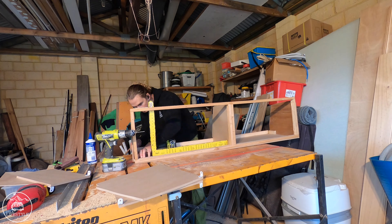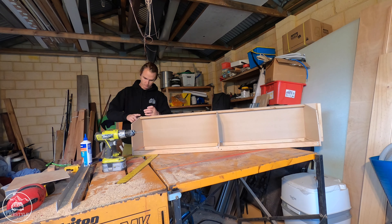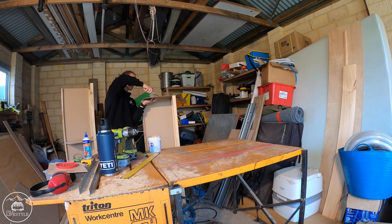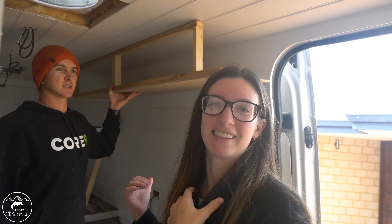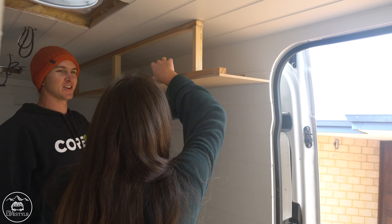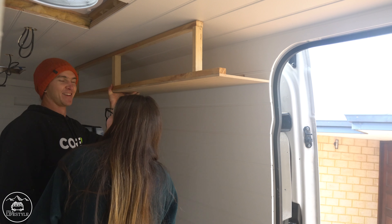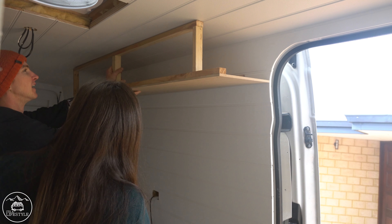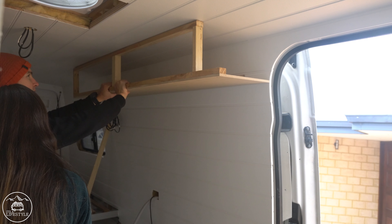If I was to go back and do it again, I would definitely not worry about buying fronts and I'd just make them out of MDF. There's always that one shelf in every house that I'm never going to be able to reach, and this is the one in this van. You build a tiny house and it's still not small enough. Darling, you will have to get me the things I need. I'll just put my chocolate up there — and you ain't going to need no chocolate.